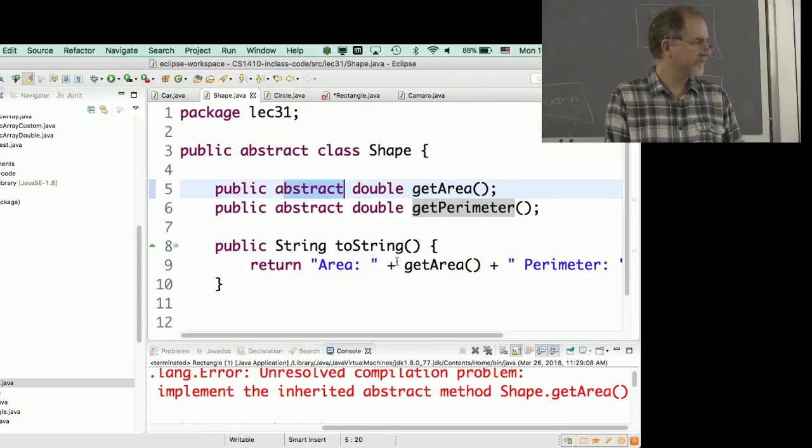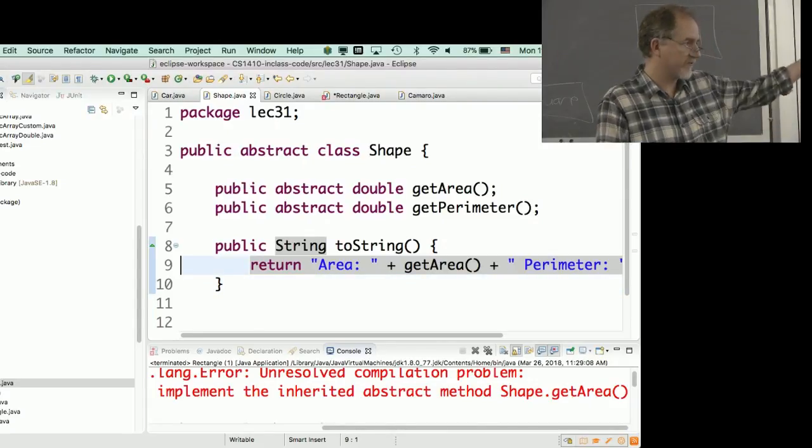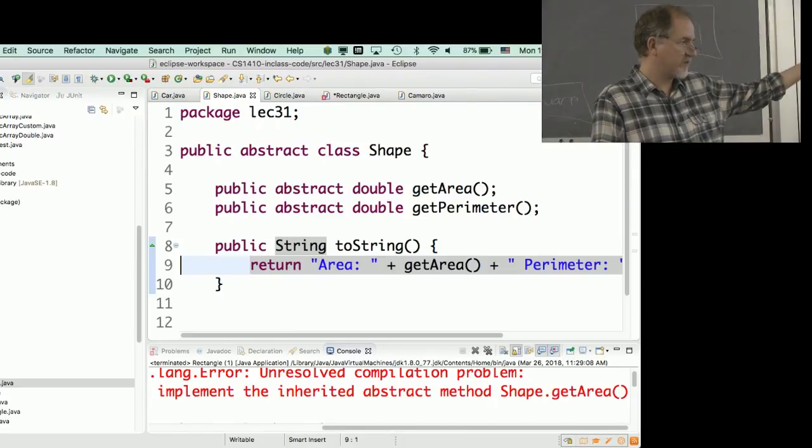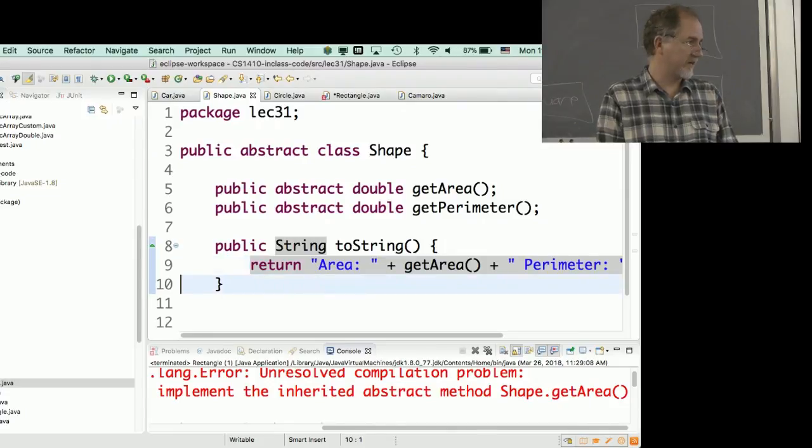How come you didn't make the toString method in the abstract class abstract? So in this case, it was the same code for both the derived classes. And so I could implement it here and it still works. Right? There's no specialization that has to happen in circle for that to be true. There's no specialization in rectangle. Now if I wanted this toString to print out my radius, I would override it and make my own toString in circle. But I'm saying, in general, I want shapes to print out their area and their perimeter. So they do the same thing, so you don't need to make it abstract. If it does exactly the same thing, you can put it in the superclass and inherit it in the derived classes.